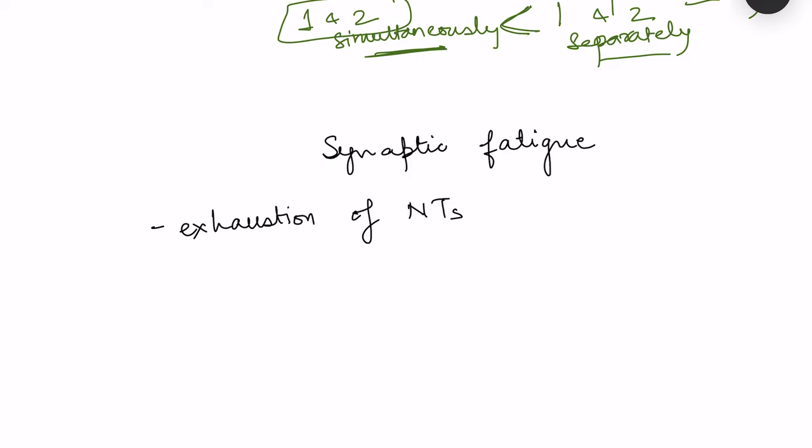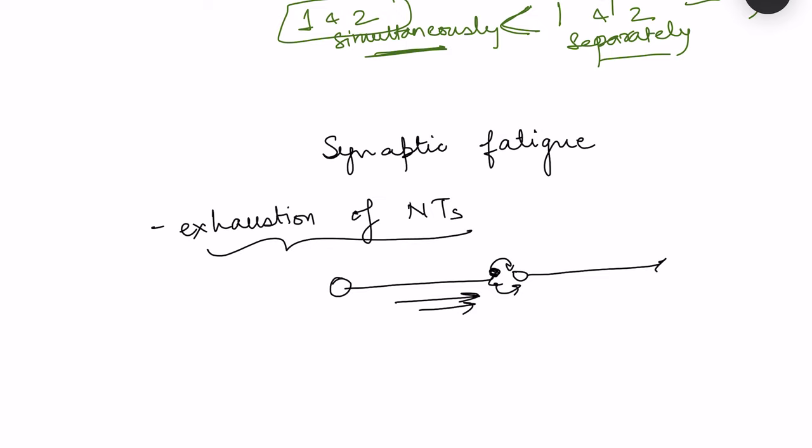Moving on to the property of synaptic fatigue. What synaptic fatigue says is that if there is repeated stimuli in a single presynaptic neuron, then due to repeated stimulation, there will be exhaustion of the neurotransmitters which are stored here, right? Every nerve terminal has a store of neurotransmitters, and if repeated stimuli are coming, a lot of these neurotransmitters will be released, and finally there will be exhaustion of these neurotransmitters. So we call it that synaptic fatigue has occurred, that now even though an action potential is coming, the impulse will not be transmitted to the postsynaptic neurons because hardly any neurotransmitters are there.